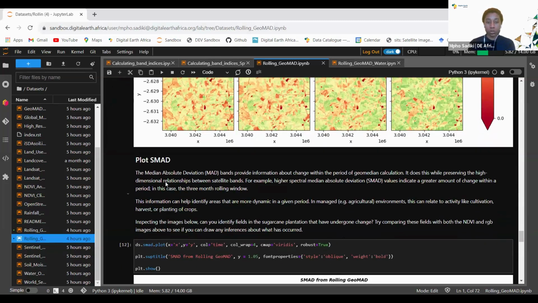So now we'll move on to the SMAD. So these are the median absolute deviation bands, and these provide you with information about the change within the period of the GeoMAD calculation. And it does so by preserving the high dimensional relationship between the satellite bands. For example, higher spectral median absolute deviations values, which are the SMADs, indicate a greater amount of change with the period in the case of the 3-month rolling window.